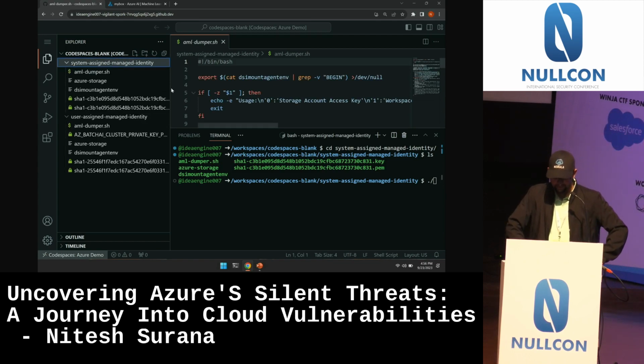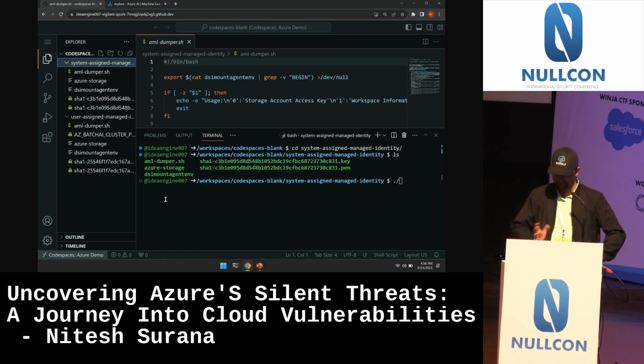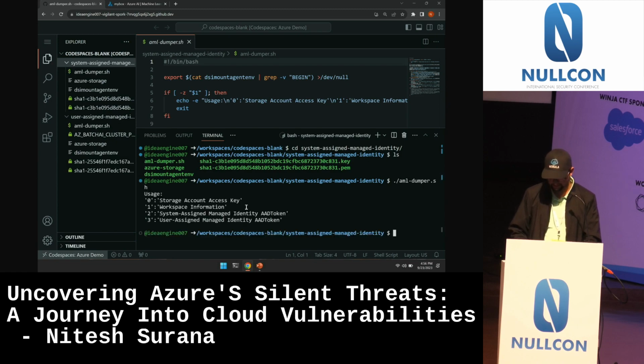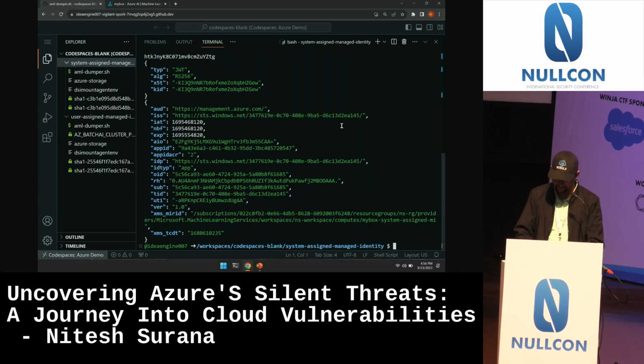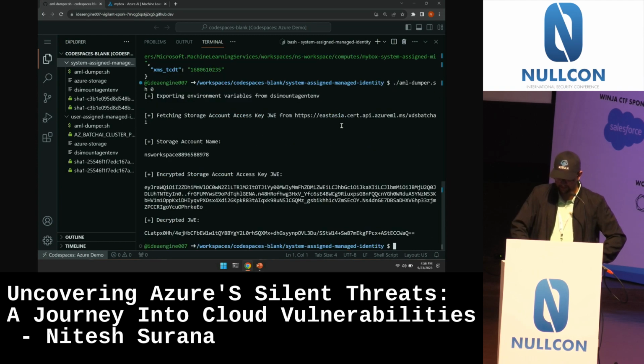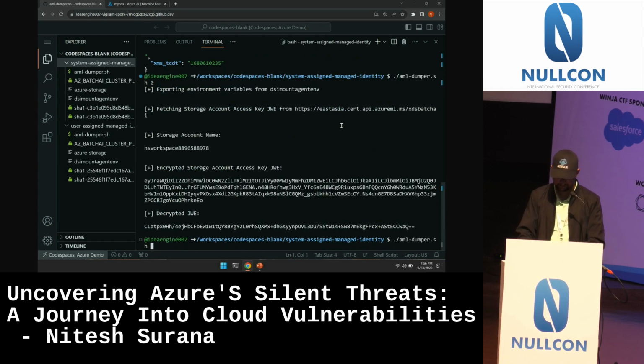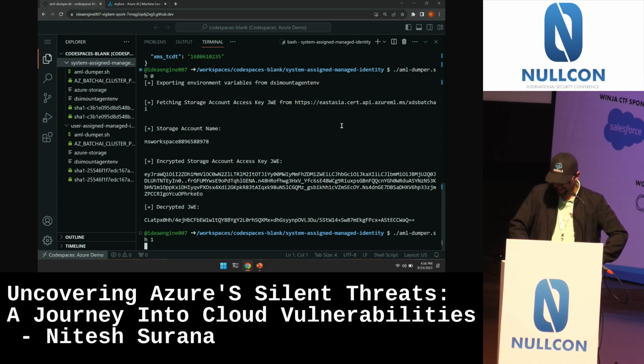Yes. So I have two compute instances for which I have exfiltrated the certificate and the environment variable file as well. So I am on the system assigned managed identity compute instance, and now I'll be fetching the identity token from code space, which is outside the compute instance boundary. So I will use AML dumper, so I can dump this information, and I will fetch the system assigned identity here. So this is how it looks, and you can do a lot of stuff there. You can also fetch the storage account credential. You could also fetch the information about the workspace.